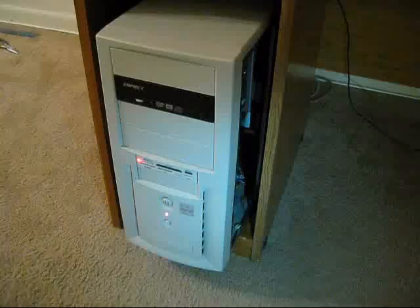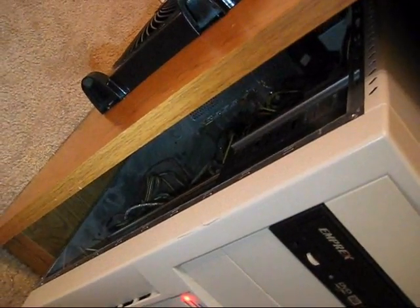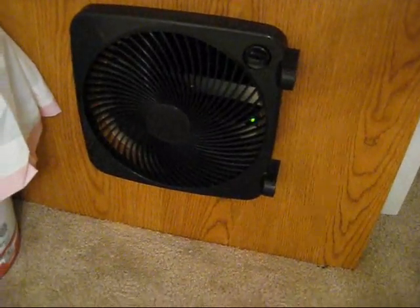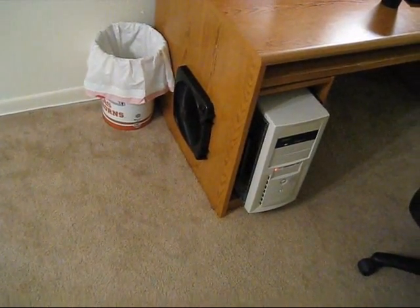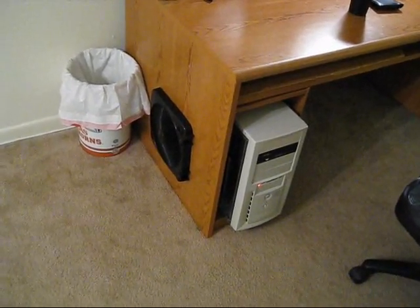In case you're wondering, this is how much clearance I've got on my computer sitting right next to it. There's actually quite a bit of space since I took the walls off — I took both side panels off to let it breathe as much as possible. The whole idea was getting this thing back into the desk and not in the middle of my living room, and I think it works fairly well. Low is definitely going to be the most I'll ever need. When I place my hand under here, it's ice cold — my computer's idling right now, so I don't ever see myself going higher than low, maybe if I'm running a high-end video or game. I'm pretty happy with how it turned out, so I hope you guys enjoyed the video.